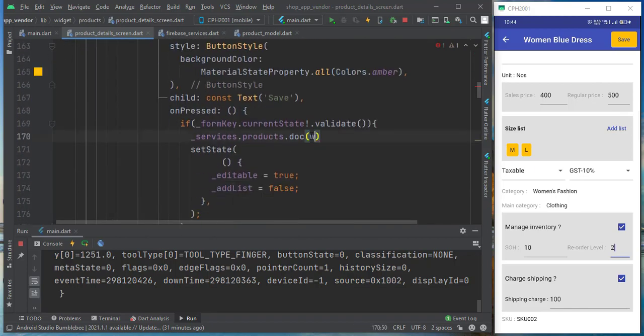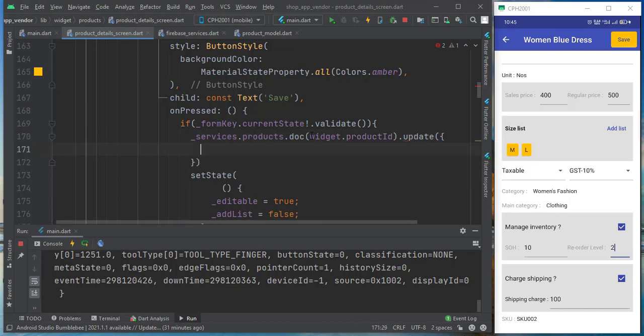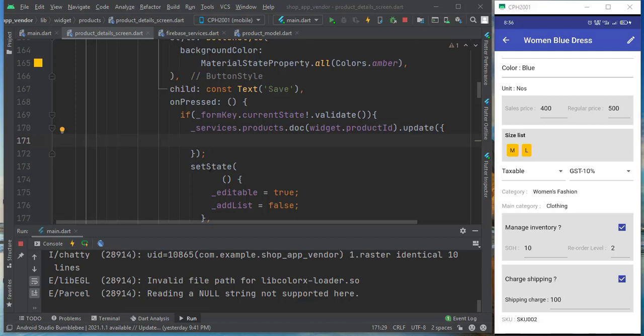dot widget dot product id dot update. Then here we can give all the data that we need to update. We need to give key and value here.